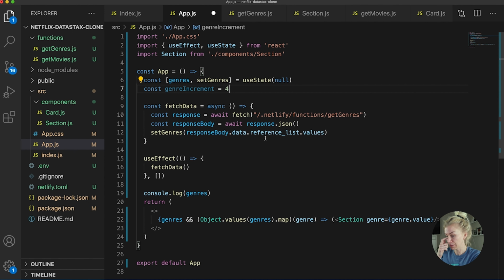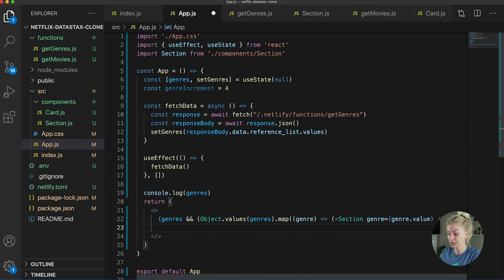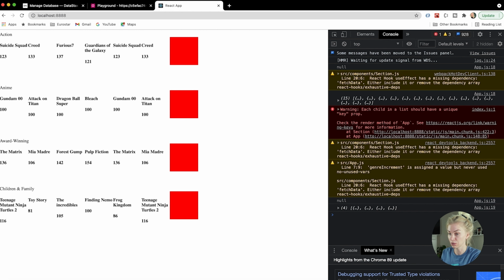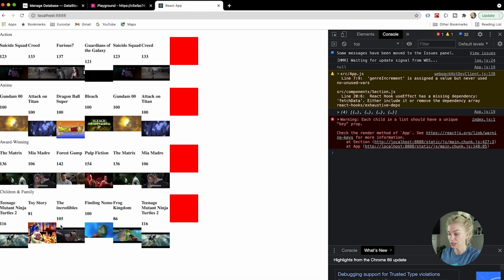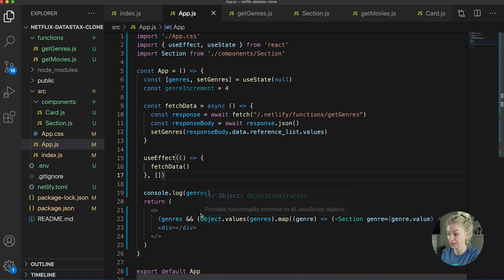Then I'm going to create another div here. Let's just check that works. Actually, we should only get 4. So we're getting 4.